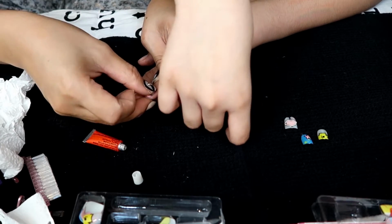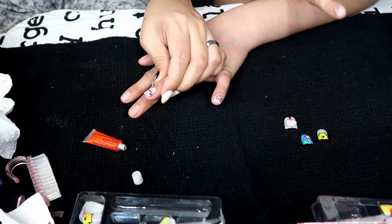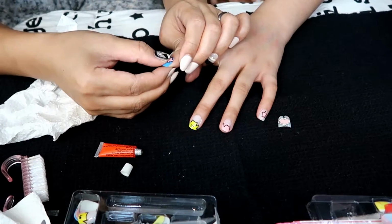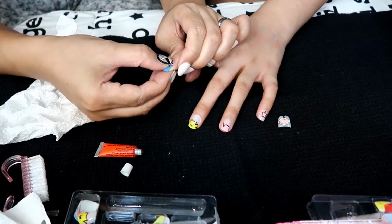If necessary, file the nail into your desired shape and length. Just use a regular nail file, but if you're good with its shape and length, then no need to file.